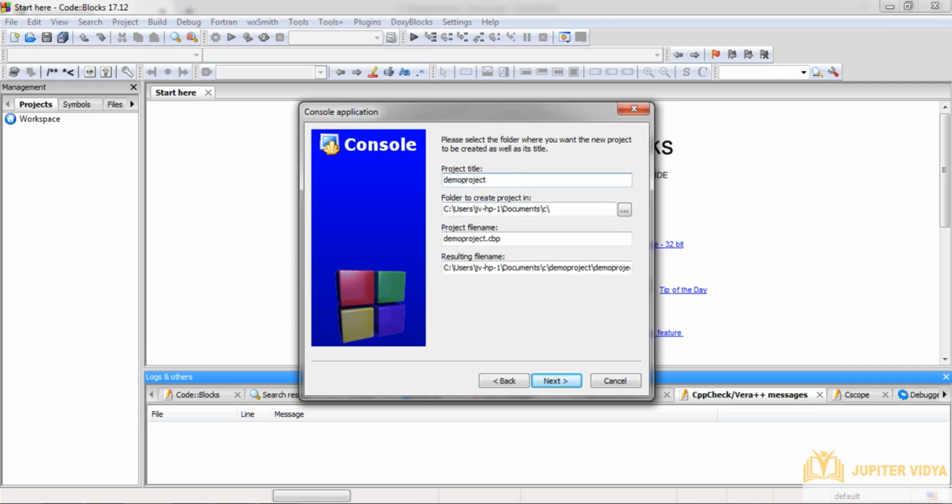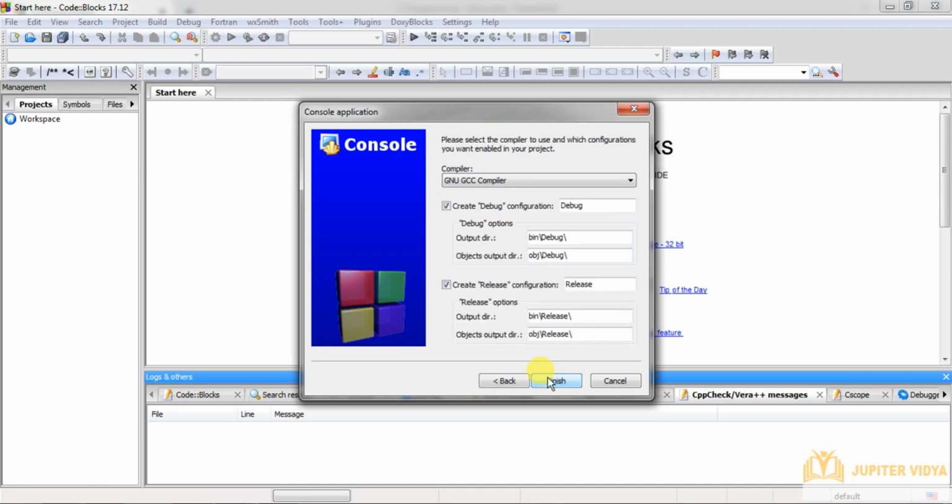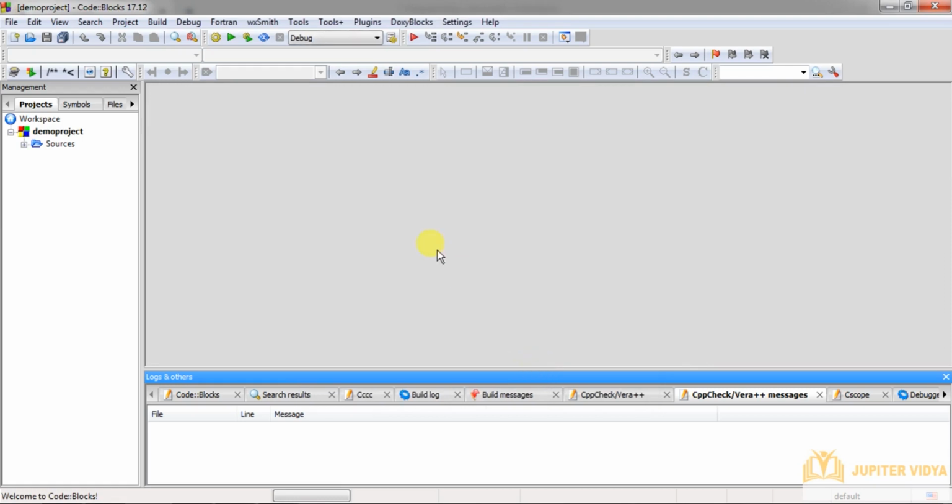You can give any name here and you can select the folder here. And then it will ask to choose the compiler. So this is the list. This is the compiler which is already installed in my system. And then finish it.